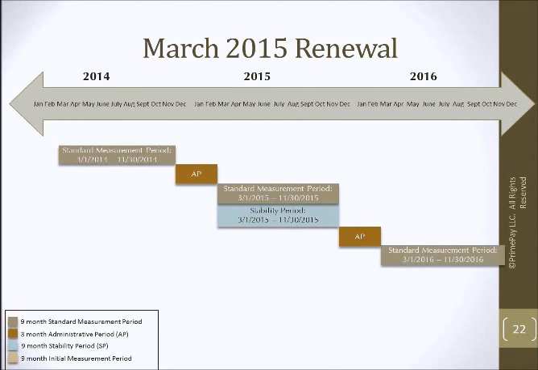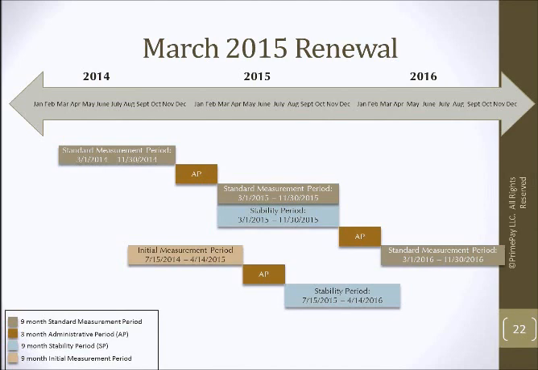And then you can see as you go down the path that the standard measurement period is always on the same dates. It starts and stops on the same dates every year. But you also have the initial measurement periods going on concurrently. This employer could be hiring 10, 5, 30 people in 2014 and 15, and each one of those new hires is going to carry its own initial measurement period, administrative period, and then stability period. And so what I would ask is that you take a deeper dive into our February webinar that goes into this, that is on our Broker Concierge YouTube channel.